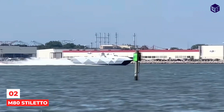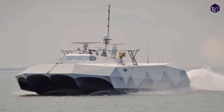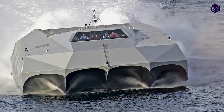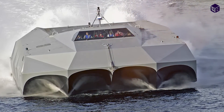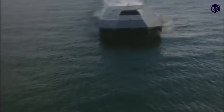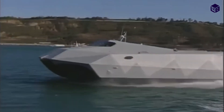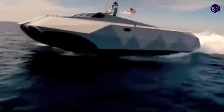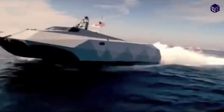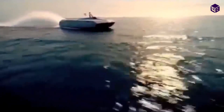Number 2: the M80 Stiletto. The M80 Stiletto embodies everything a stealth military vessel should be — it has an innovative design, is technologically advanced, and looks insanely cool. It's 88 feet long and 15 feet tall with a top speed of 60 knots. It is easily identifiable due to its pentamaran hull design and carbon fiber composite construction. The M80 Stiletto uses its width for stability, and because it has five slim hulls, it has almost no bow wave. With a double M hull, it can travel steadily and quickly through rough water.